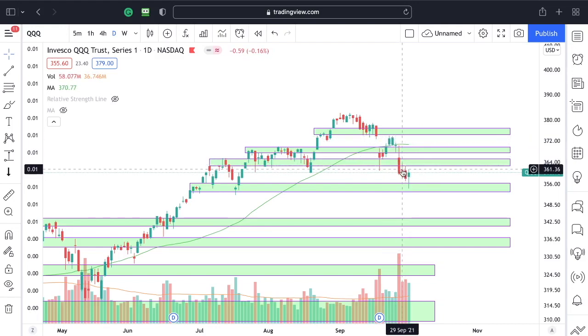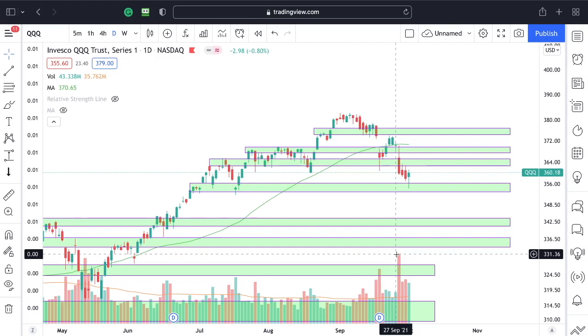And similar to the S&P 500, the volume that the Nasdaq is showing is worrying. So if we take a look over here, for this gap down, prices gap down on above average volume. And you can see that on the subsequent rally, prices rally on relatively lower volume over here. And you can see that again, the moment prices decline on above average volume. So we see that for the Nasdaq, volume on down days is higher than volume on up days. And that is definitely a sign of weakness in the Nasdaq.